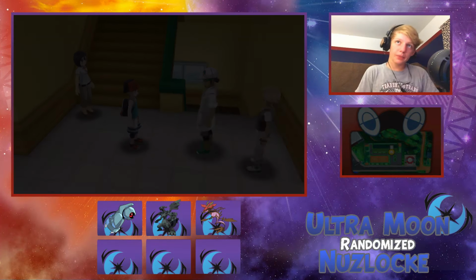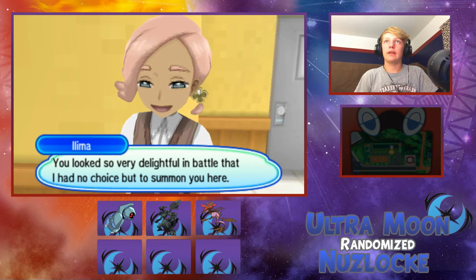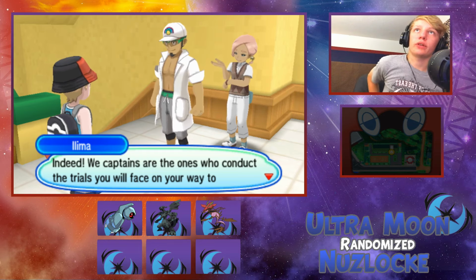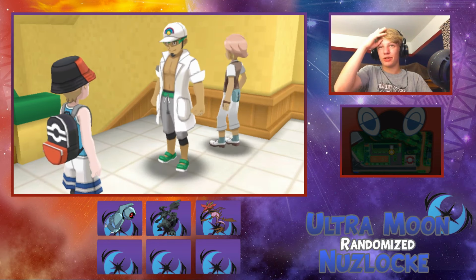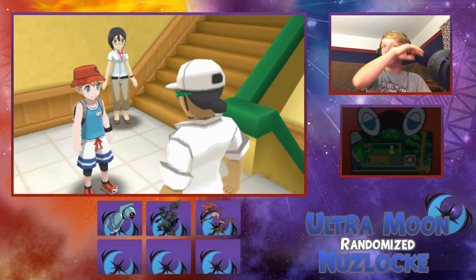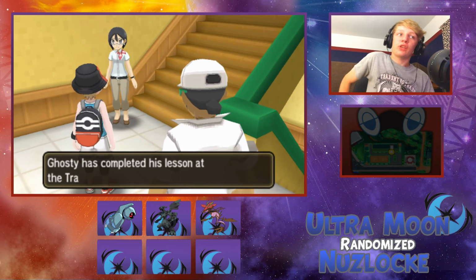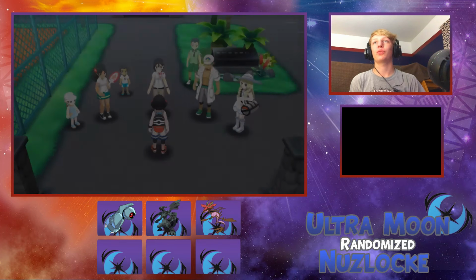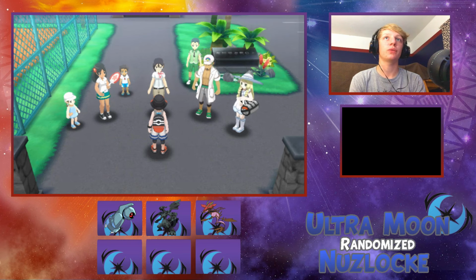Okay, guys, sorry about the interruption. My brother's friend actually came into my room, and Ilima, I think that's her name, I think that's the first trial leader, but my brother's friend came into my room, and he took my hat. So, yeah, I would leave it in, but, nah, I hit the stop recording key, so I can't leave it in, unfortunately.